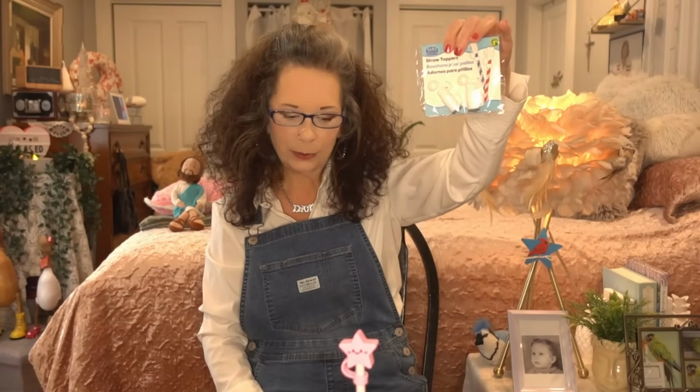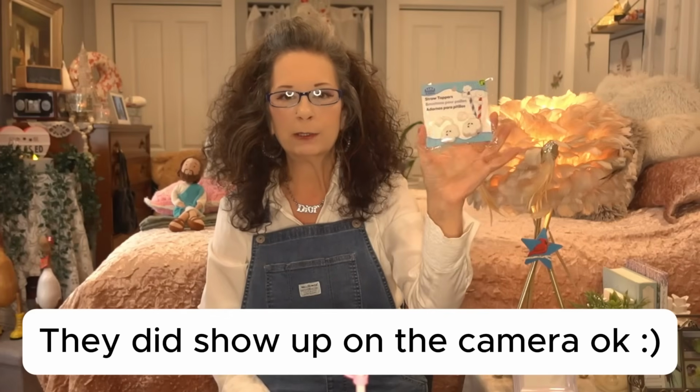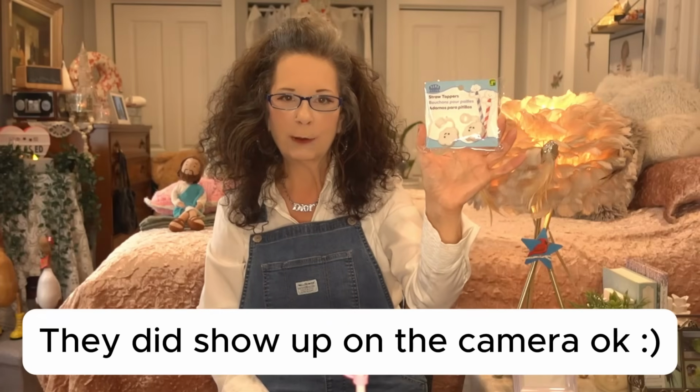And then these ones here are little travel cups. So cute. I wish these were in a different color though. They're really hard to see, but very cute. And then these ones here are so cute. They are little clouds. And like I said, I'll put a little video up somewhere here so you guys can see them up close, because I would imagine they don't show up very good on camera this far away anyways. Okay. So, oh, and these are just amazing little stocking stuffers to put away. Lots of really nice gift ideas. And let me clean all of this up, and I'll bring over some more stuff.